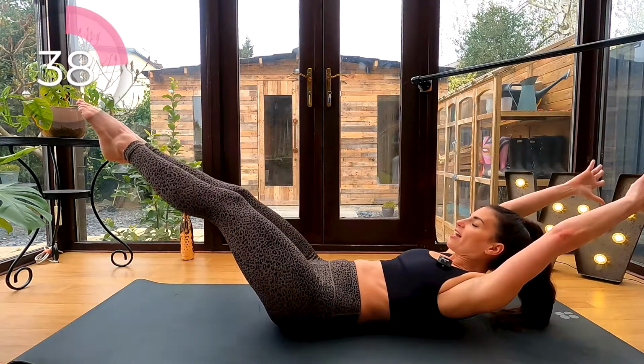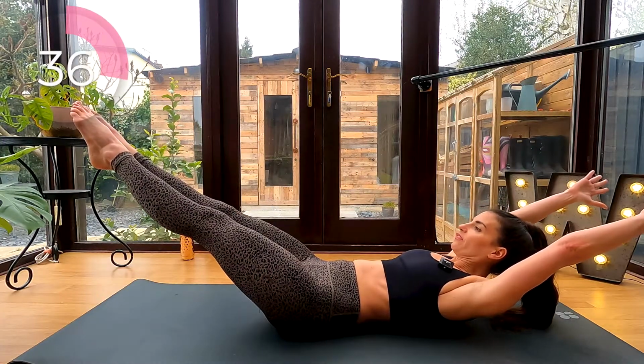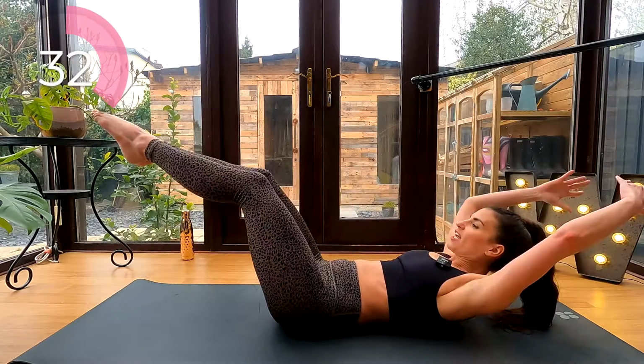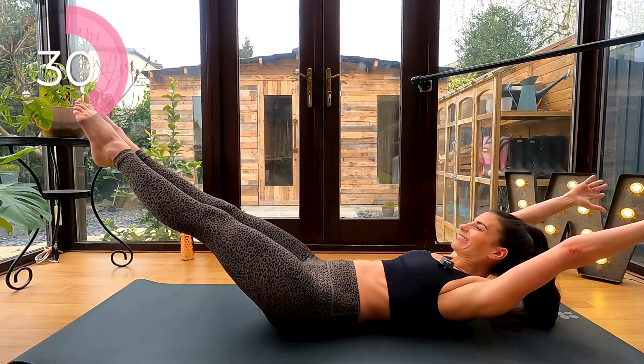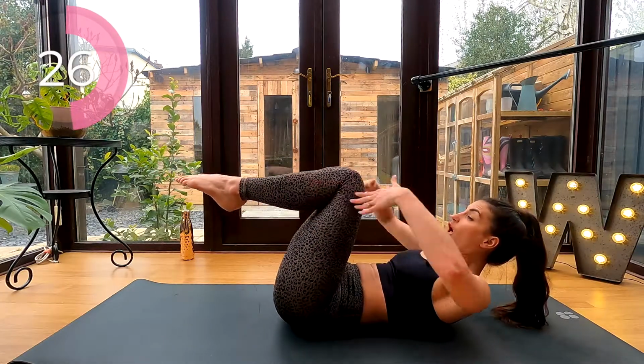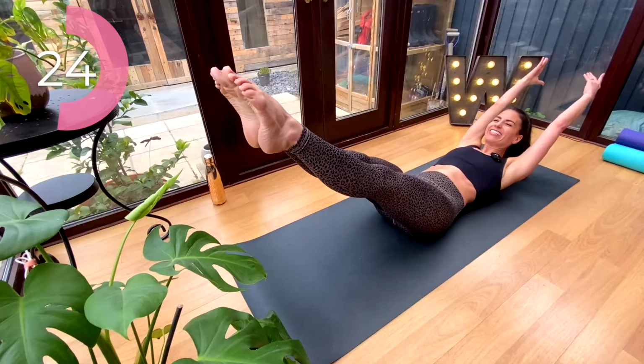And again, reach it out, hold. And circle it around and in. Reach it out and hold. Circle it around and in. Keep your shoulder blades off the floor the entire time.